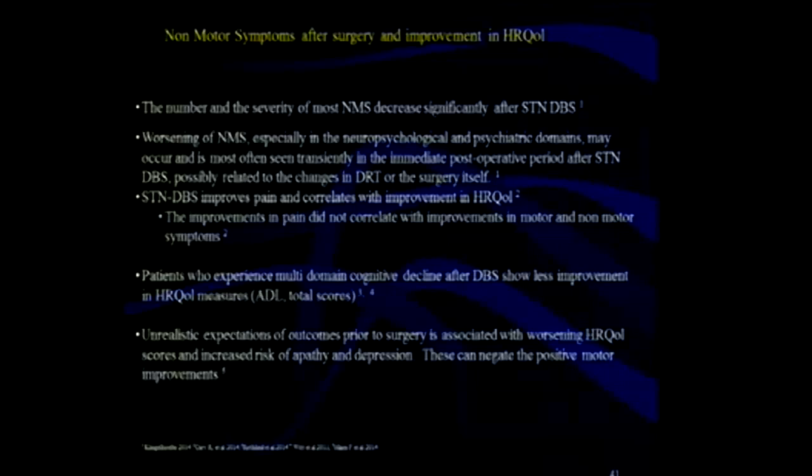And the one that gets us in trouble sometimes is unrealistic expectations. I'm actually going to be seeing a patient next week with the Medtronic rep who had unrealistic expectations. Motor-wise, they're doing great, but no matter how many times you tell these people that they're not going to be cured, sometimes they believe what they're going to believe. And there have actually been studies showing that that can negate the quality of life improvements they're going to have and their positive motor benefits.